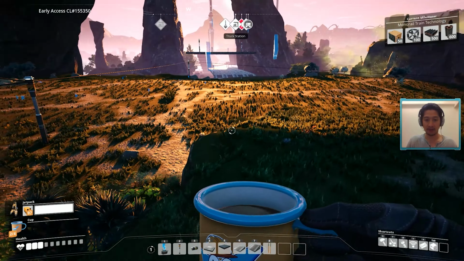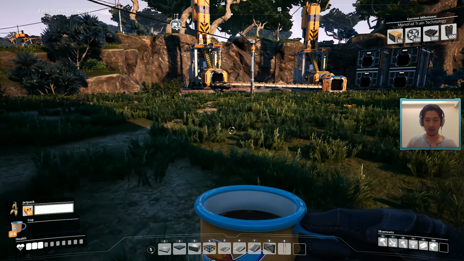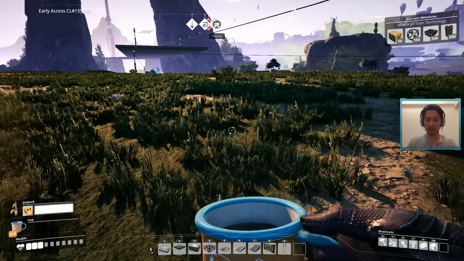Okay. Now the first thing we're gonna do is we're going to lay the foundation here. And actually, we're gonna dismantle this truck station first. Oh god, that's a ton of ore. Let's store that. Okay, we've cleared the area. Now we're gonna lay down the foundation really quick.